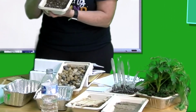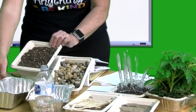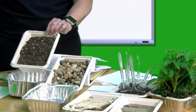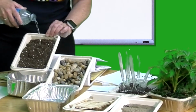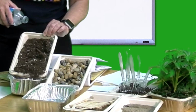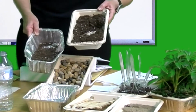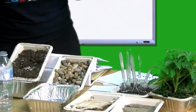So here we have just plain soil. This is just dirt. You can see that. So I'm going to put the dirt here, and you can see what happens if we have a flood or a hurricane. And watch how dirty the water gets, or you tell me what happens. Why don't you tell me? Here we go. We're doing it slow, slow. Uh-oh. Oh no, it's an avalanche! Oh! Can you see that? What happened? Yes, it's erosion.